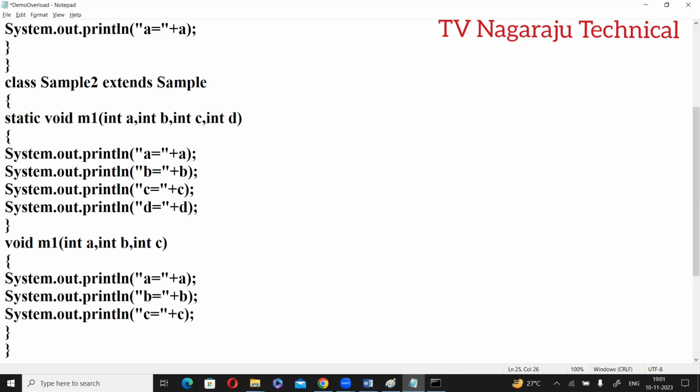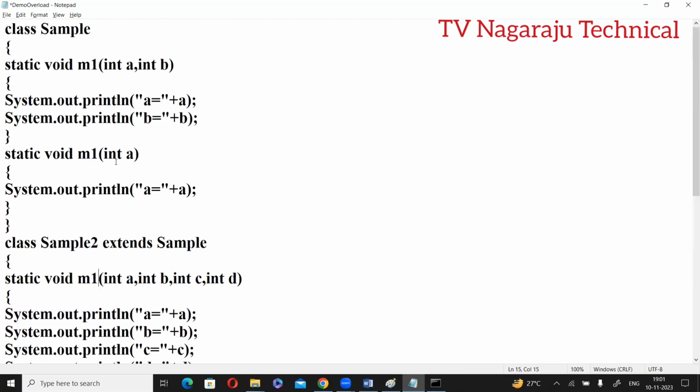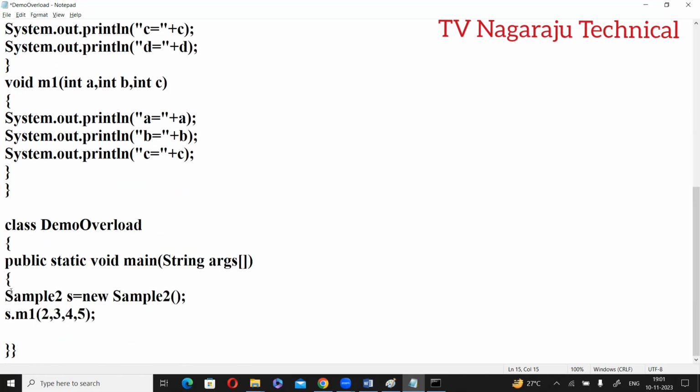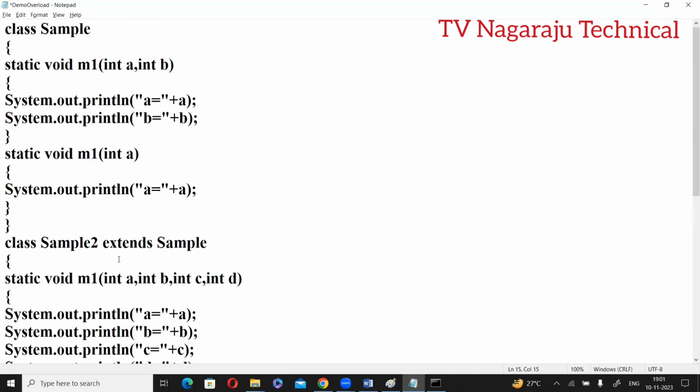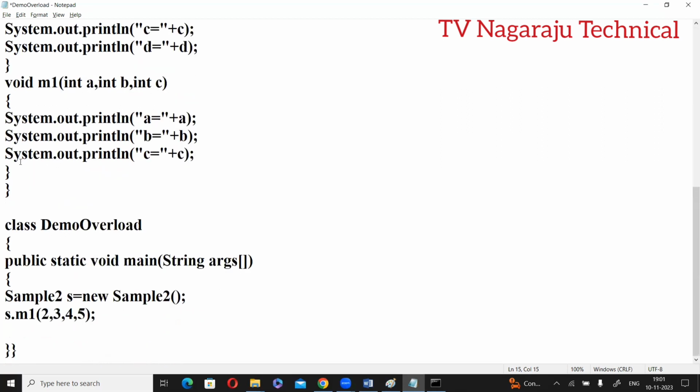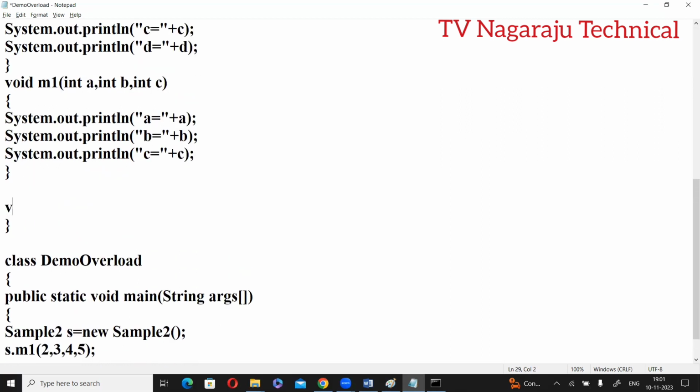Now observe the point of what I am doing. Here I am not using this or super. So here this consists of 3 parameters, and I am printing 3. This consists of 4, and I am printing all 4. Here it consists of 1, and I am printing the 1. It consists of 2, and I am printing both. So now, instead of creating an object, you call the method as sample2.m1 of, based on the number of parameters, or else you have one additional logic also.